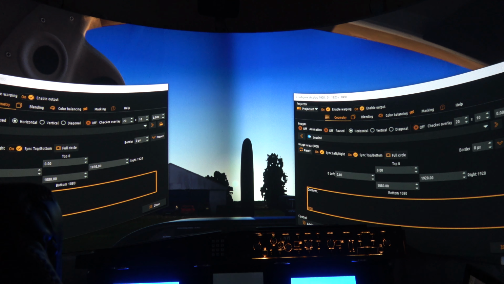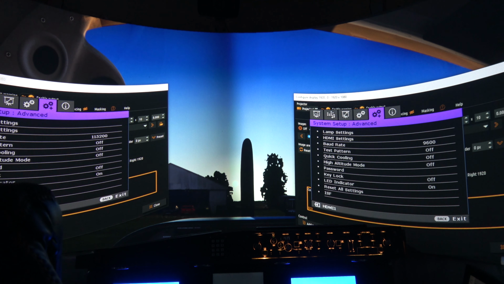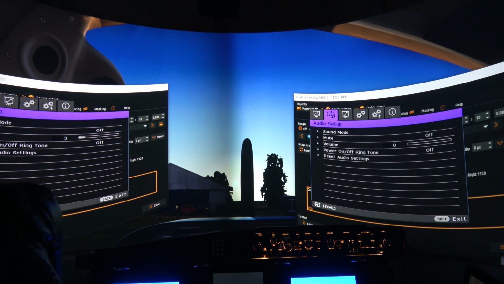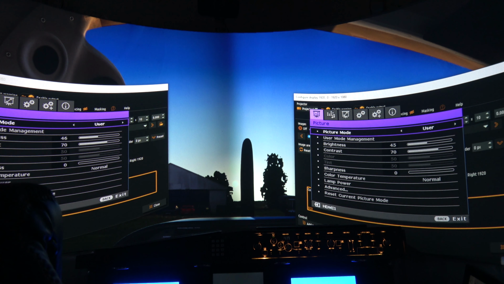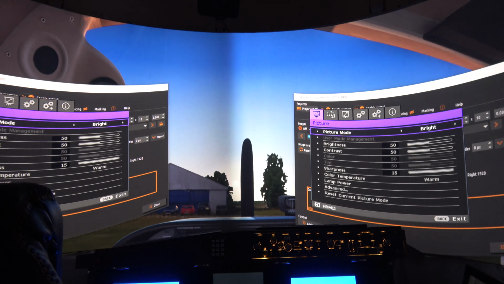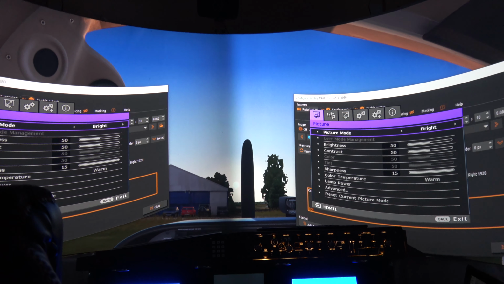So first thing I'll do, let's change the mode on the projector. So let's go back to picture setup. These are my user settings. If I go to bright, now you can see there's a slightly bright stripe down the middle with a dark line to the side of it.